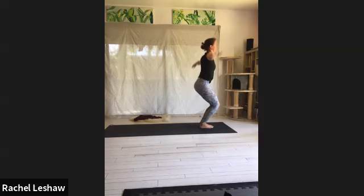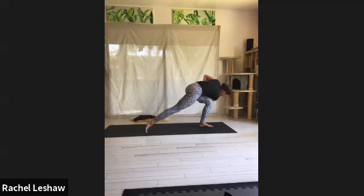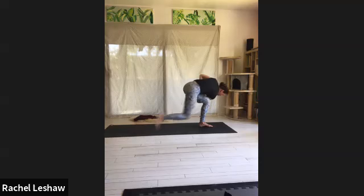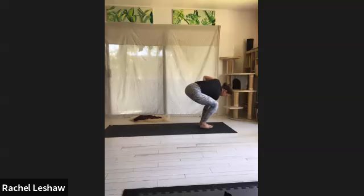Utkatasana. So we can do the other side, we'll twist, hook the right arm outside the left thigh, palms together. And we just step our right foot back. We try to get comfortable. And we step our right foot forward. Feet together, knees together. And again, step back. And step forward.